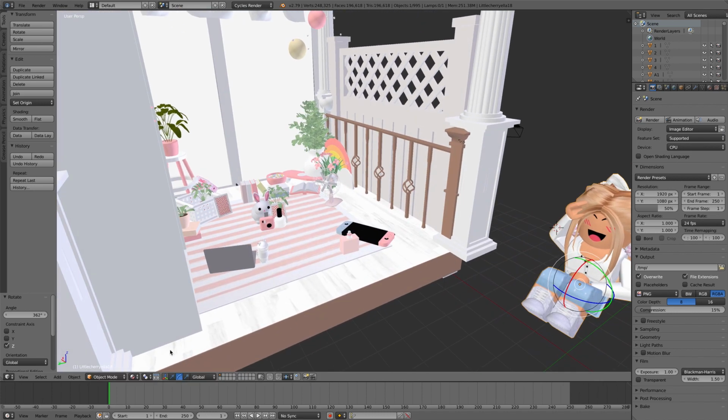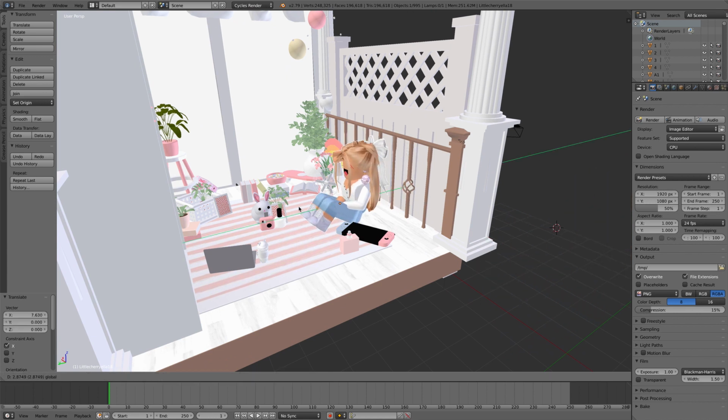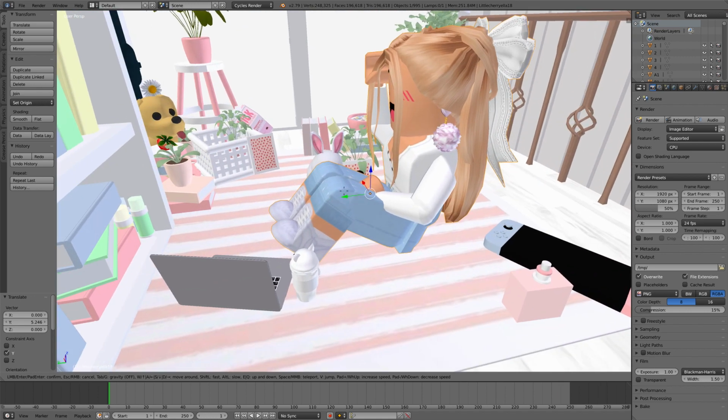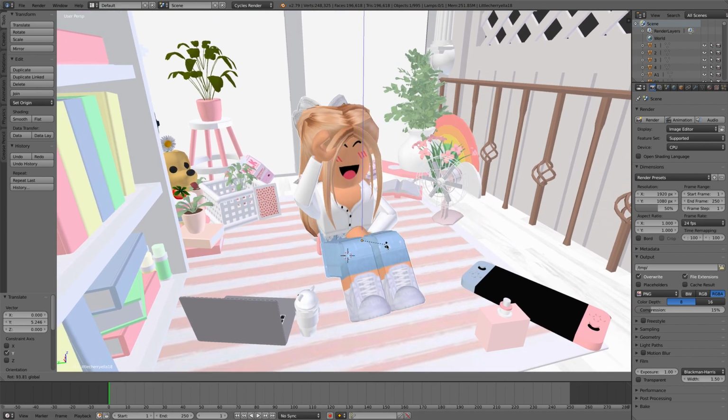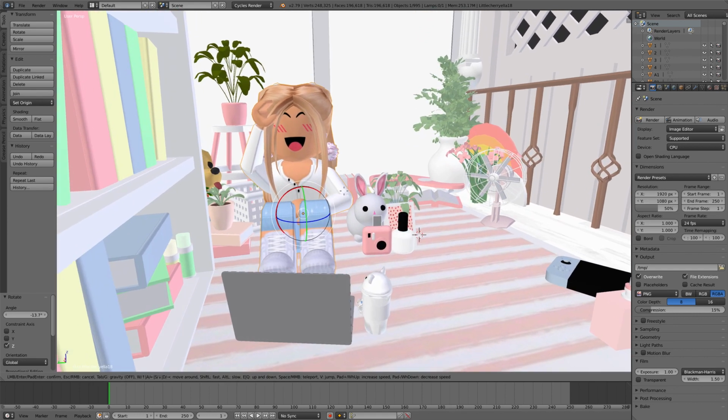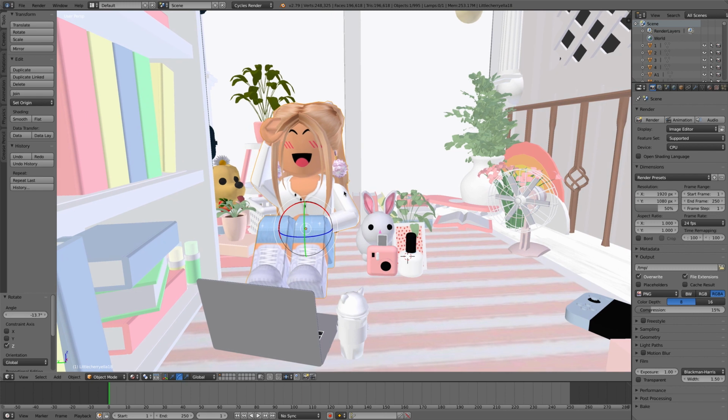For me, I do this because it's easier for me to move the entire body. But if you don't like the way it looks and you want to change it afterwards, I suggest you don't do that. So yeah, once you've done that, you want to go ahead and just place it how you want it to be. So I'm going to go ahead and just keep it right here. As you guys can see, I've finished with that.